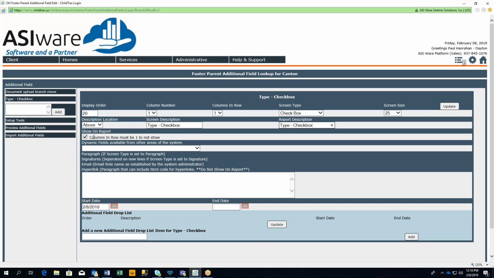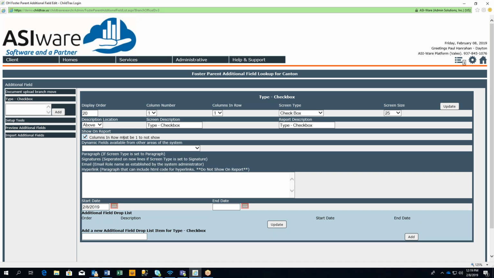Now the very next field though is a toggle switch whether or not this will be shown on the printable report or not. And the reason that's there, because we have some other types here, like this paragraph field. You literally can fill these screens with instructions for your staff. All right, so if you maybe wanted to put instructions on the screen, you're going to use this type of additional field, put in your instructions down here. If you didn't want those instructions to show up on a printable report, then you would uncheck that.